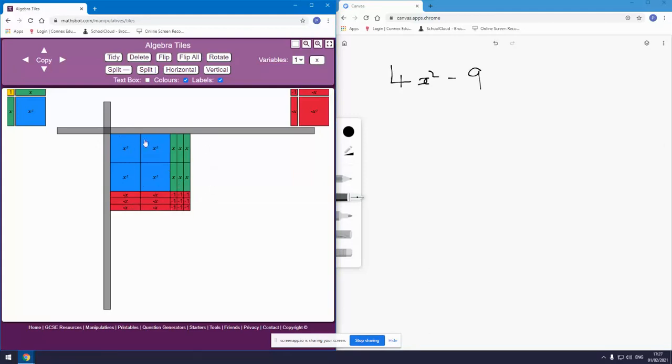Using it in this way takes a little bit more understanding of multiplication, and particularly multiplication of negatives. But if pupils have seen that when we expanded things, creating an entire red block would come from flipping the tiles that make that up, then we should be able to notice that this will be 2x and a positive 3. This will also have to be 2x because that gives us our 4x squared, and it's the 1 times the 2x and then the 3 times the 2x that gives us that 6x. But these will have to be negative, and that's the only way to make that whole row of tiles flip around.